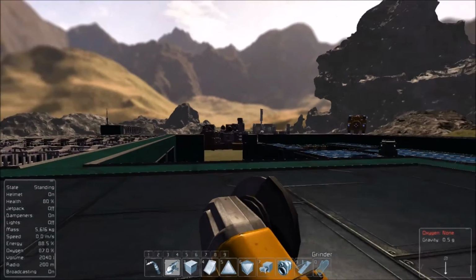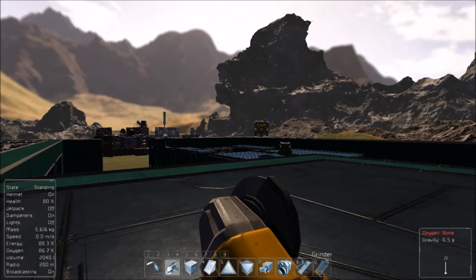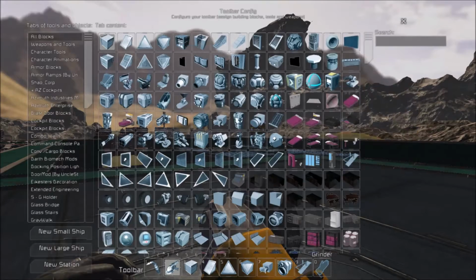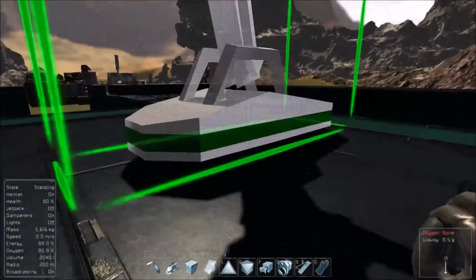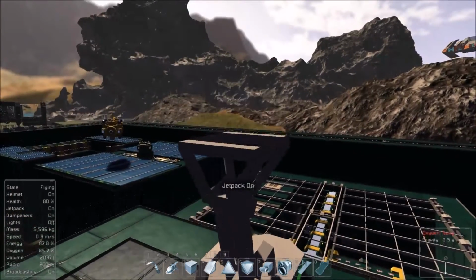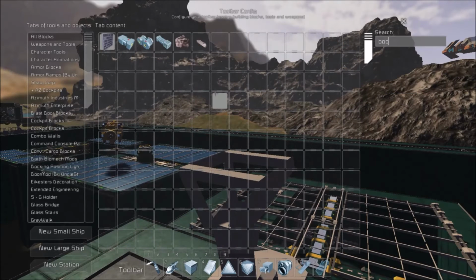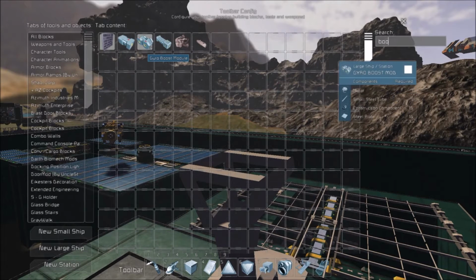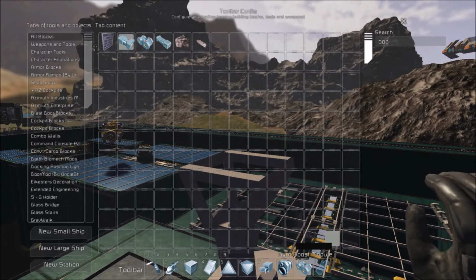So instead of working on the turret for now, because we do still need resources, we're going to go ahead and actually start laying out a blueprint for a large ship. Let's do that real quick. It's going to be a small large ship, as it were. So let's throw that here, and we're going to go with booster. And that's the thruster one. Drill booster. That's the one we wanted right there.